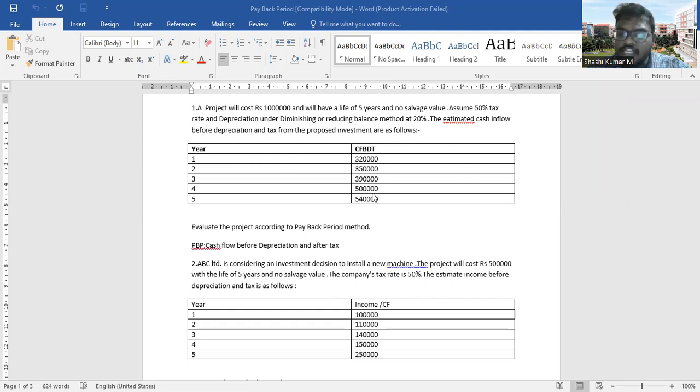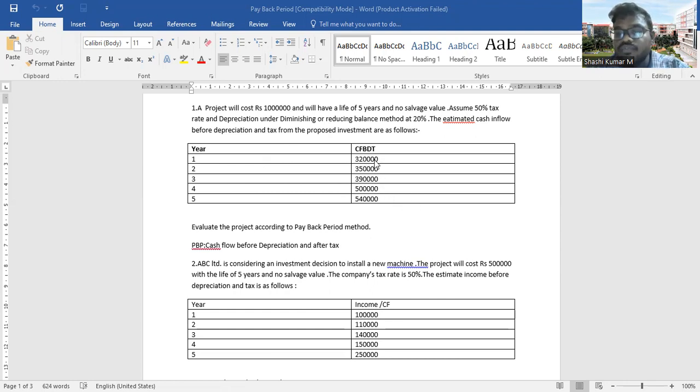So this is the cash flow for every year. For the next 5 years, you are going to earn an income from this project. The project cost is 10 lakhs. The original investment is 10 lakhs. Basically in the payback, what we are going to see is in which year we are going to get back the investment amount we have invested. Here the cash flow is given for 5 years, so let us identify that.